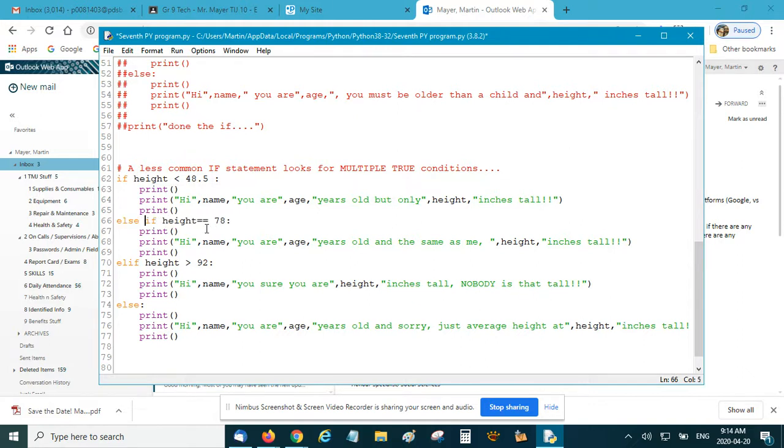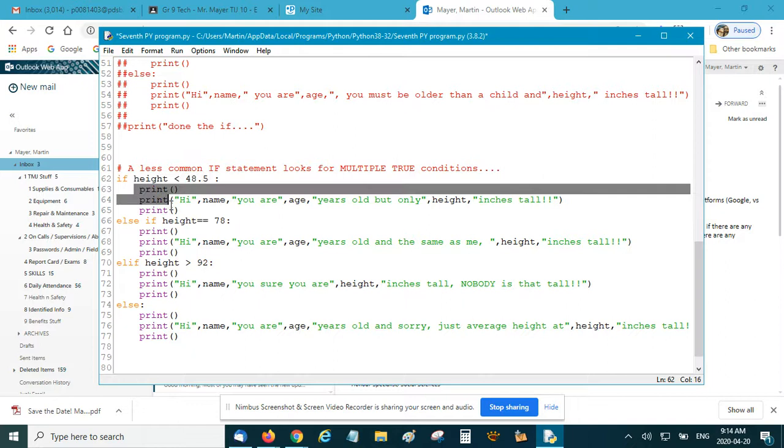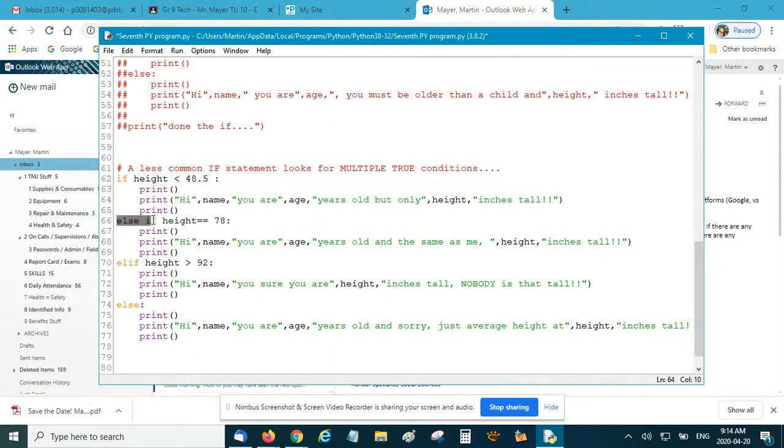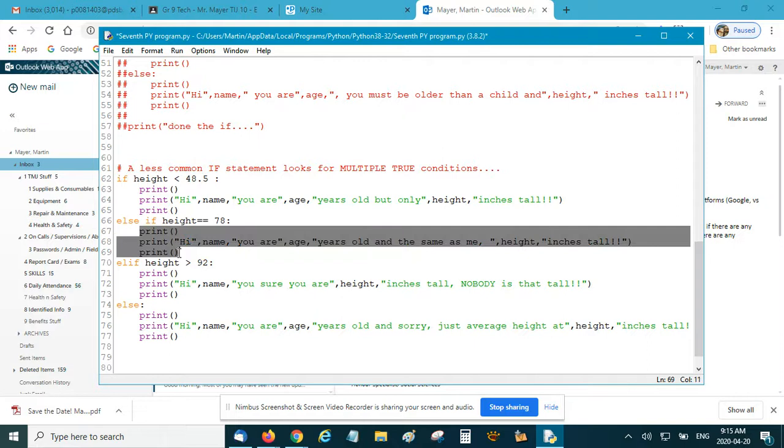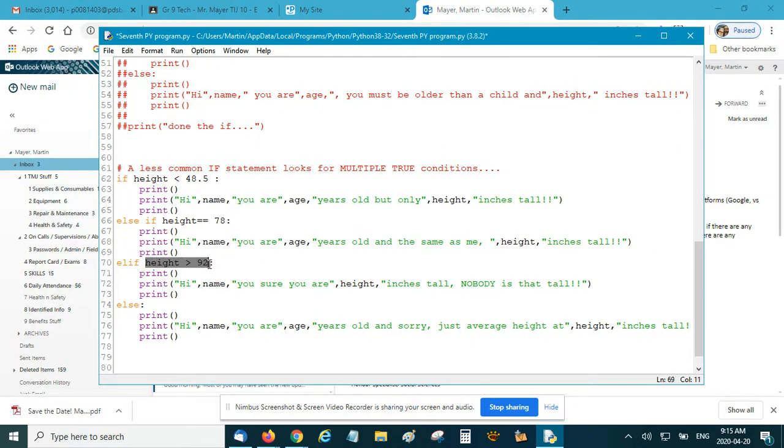Now, in some programming languages, it's called else if. In Python, they've abbreviated it to elif. So let's just pretend in English it was like this. If this is true, do that. If it's not true, move on. Then it will come down here and check if that's true. And if that's true, it will do that. If it's not true, it'll move down and check if that's true. If that's not true, it'll move on.